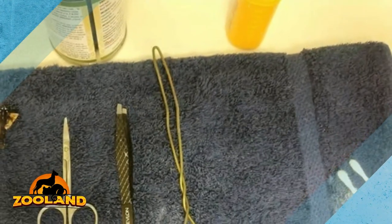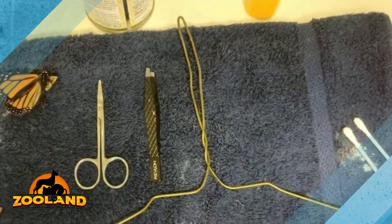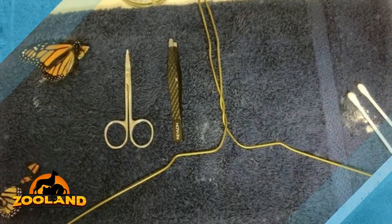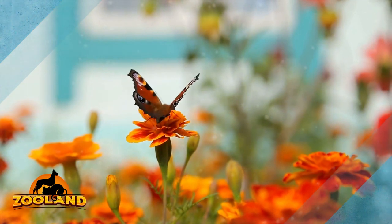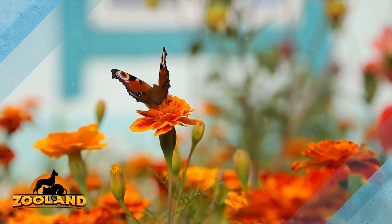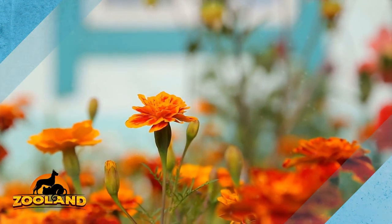Since then, Romy has decided to take care of butterflies so the world can have more of them. Whenever she finds caterpillars in her garden, she brings them inside so they can metamorphose safely without ending up as victims of predators. Then she lets them go into the wild. She has successfully grown dozens of butterflies, but she had a problem with just one — a newly grown butterfly that didn't develop a full wing.